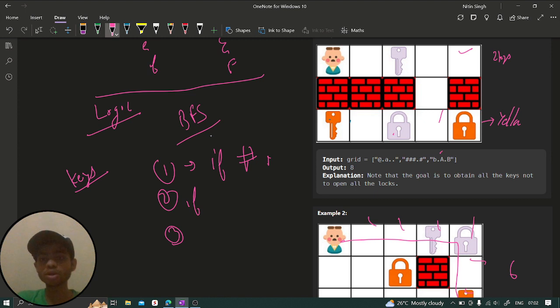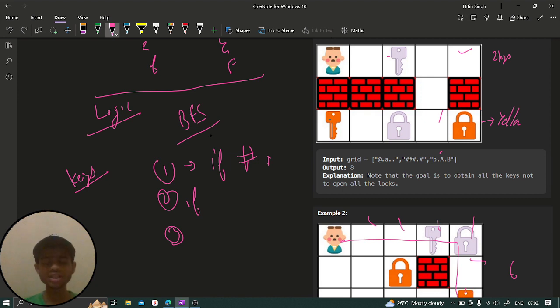What is the benefit if you could not pass all the test cases? Let's say you are here and you need to pass this cell, and you know that we do not have the respective key. You move to these cells, traverse everything, and could not find this key, and you come back and traverse this again. What is the benefit of traversing this again? Because you will not have the key. So we can only revisit the cells if there is a change in our keys, if we got a new key. Otherwise, we will not revisit that cell.